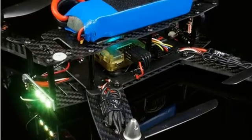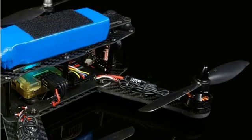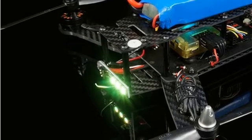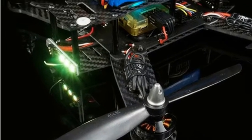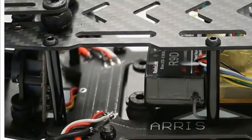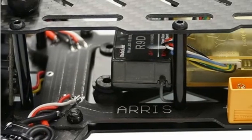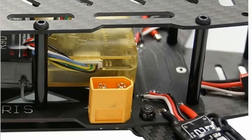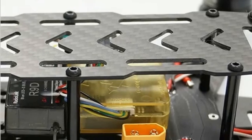The wind caught the thing and it went into a tree, then fell at high speed to the hard concrete surface about 300 feet away. I just knew it would be in pieces. When I got there, the battery had been ripped off the machine and a few wires and the CC3D board were unplugged. I just plugged all the wires back in, put new props on, and it was flying again. Great machine — Ares X-Speed F PV250 makes a well-built product.